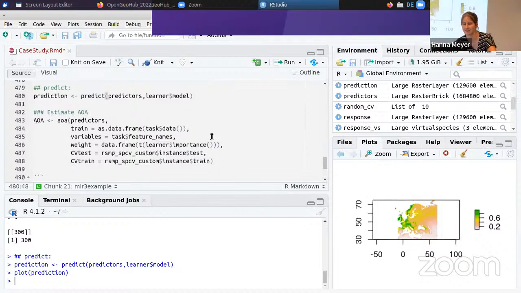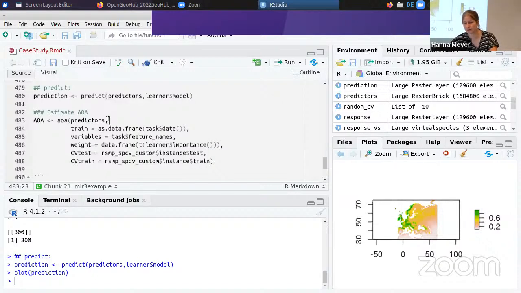That's a bit more. Yeah. So if you're familiar with MLR3 now, or you're going to make yourself familiar with it, this part of the tutorial is intended to show you that you can use the developments that we made here in the CAST package also in MLR3. So you don't have to use Caret if you prefer MLR3. You probably know better, or Patrick definitely would do it differently than I've done it here. But the main intention is to show you that you can use them with MLR3 as well.